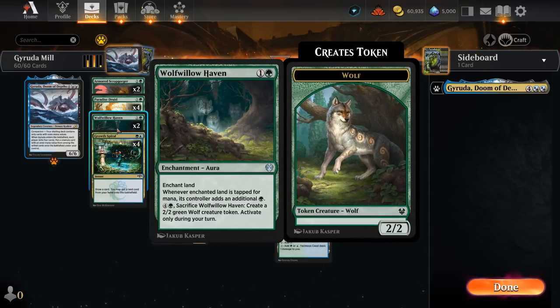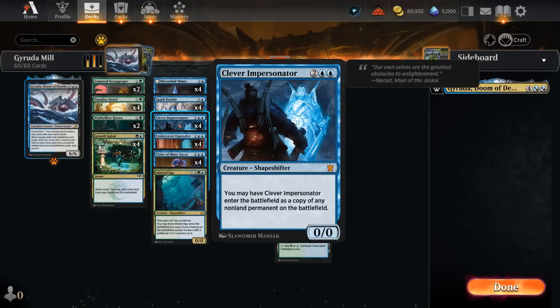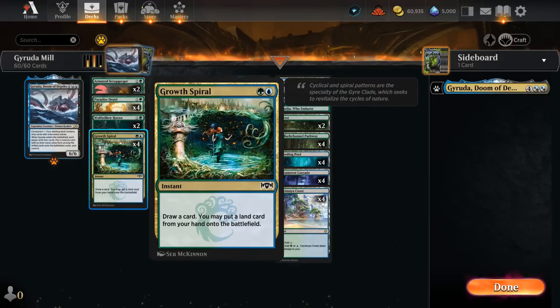So the advantage here is that it's not as easy to interact with as, let's say, a Scramp Gorger. The downside is that we cannot copy our Haven with our traditional clone effect, but we do also have 4 copies of Clever Impersonator, which enters the battlefield as a copy of any non-land permanent on the battlefield, so that can also include our Wolf Willow Haven, so that can also be a relevant interaction. And then we also have 4 copies of Growth Spiral to draw a card and put a land card from our hand onto the battlefield.